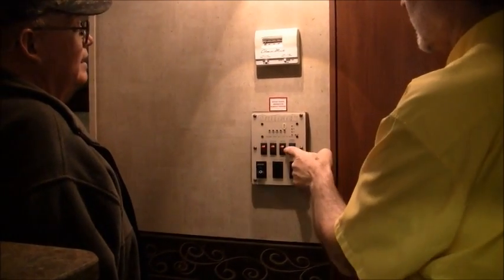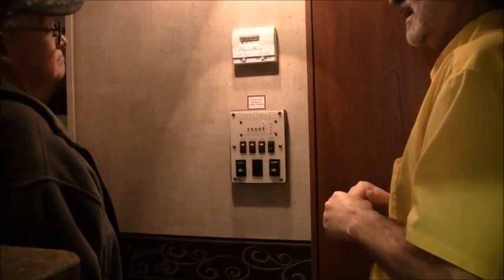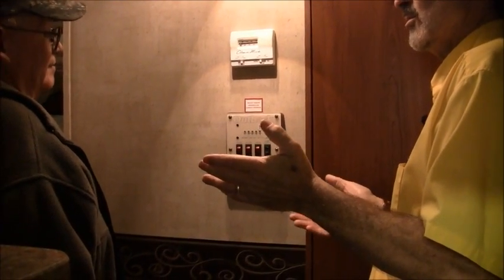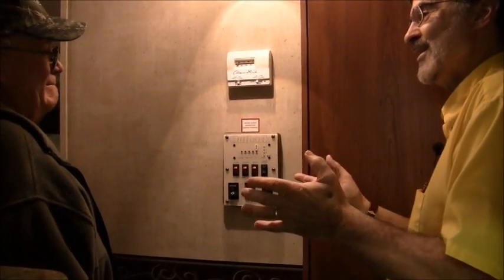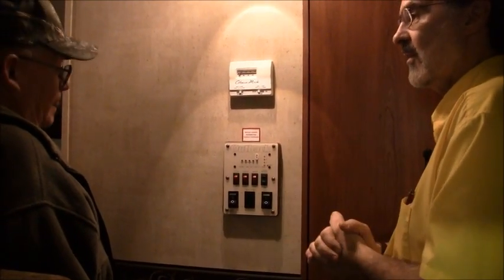Okay. Yep. This is for the water pump. So if you're going to go camping at a place that doesn't have its own water supply, and you fill up the water tank in the camper, you want to turn that pump on. I'm sure just like your Kodiak there, when you first turn it on, it'll run for 30 seconds or so. Well, if you ever do, it'll run for a few seconds and then shut itself off. And then whenever you turn on the water, while the water's running, you'll hear the pump run. When you shut the water off, the pump will go off.